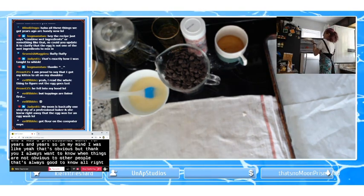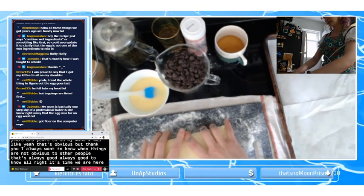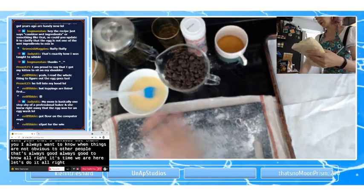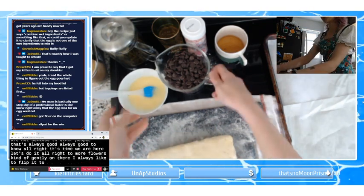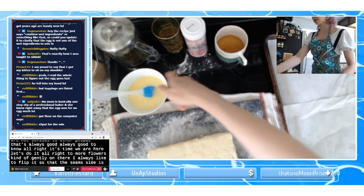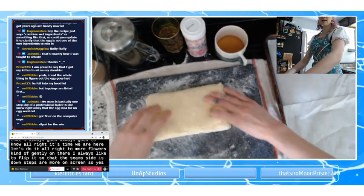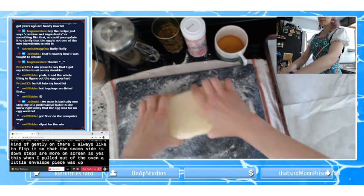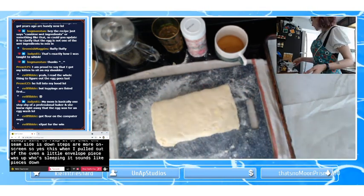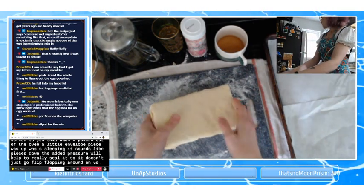All right. Oh, it's time. We are here. Let's do it. All right, brush some more flour just kind of gently on there. I always like to flip it so that the seam side is down. Let me shift stuff so I'm more on screen. So, when I pulled it out of the oven, the little envelope piece was up. I'm flipping it so the envelope piece is down. The added pressure will help to really seal it so it doesn't just go flip-flopping around on us.